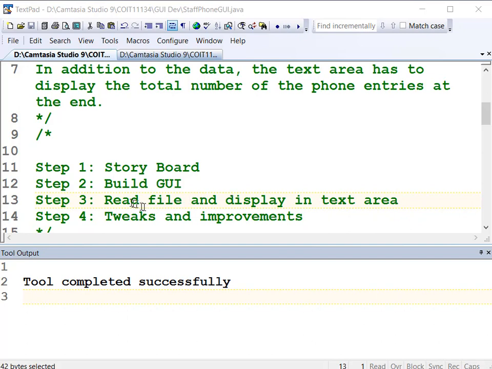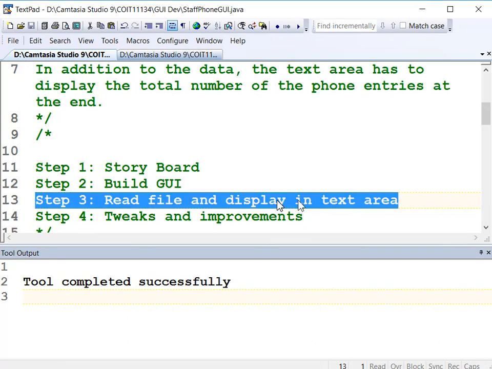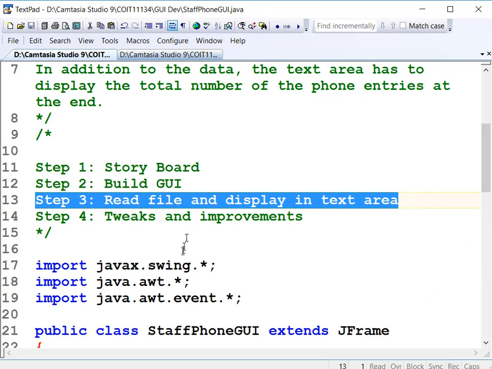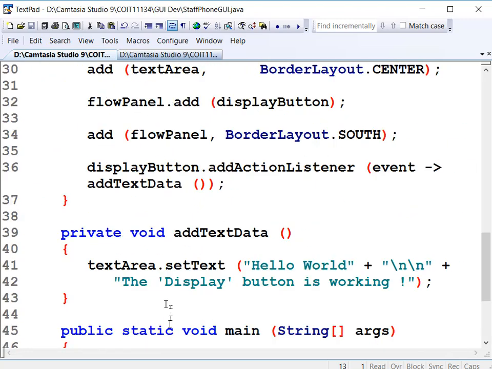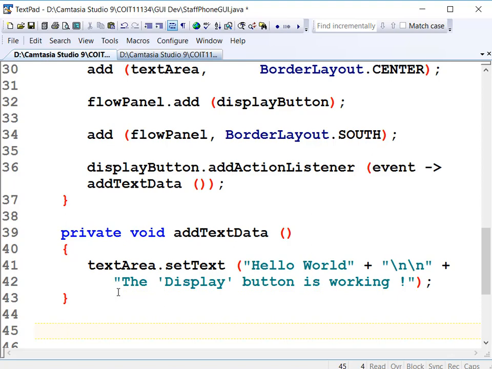Okay, so now let's read the file. We're up to step 3 now. Let's read the file. Many ways you can do this in Java, many ways. I'll just show you one way. I'll show you probably the simplest way, but there's many other ways as well. And we might as well do it in a method, so we keep everything nice and self-contained. Reading a file is something you probably want to do often, in other courses, in other assignments, and other exam questions. So we'll make it a method so you can reuse it.